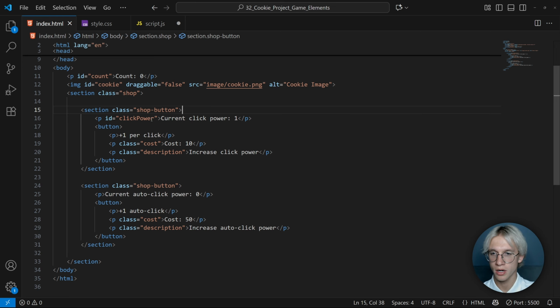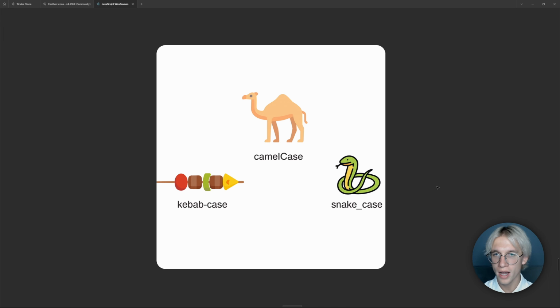So this is our current click power, and I add the attribute ID, which is generally the first attribute after our text name. And also you may have a question why I separate words with uppercase. For IDs, I use camel case if I want to use these IDs in JavaScript. So this is the convention.